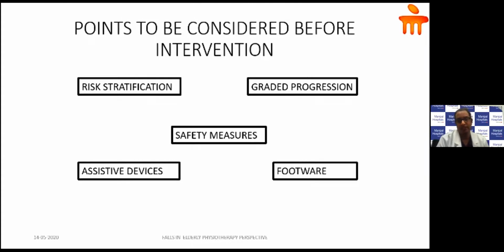In case of assistive devices, it is quite important that rollators can be useful for the patients rather than normal walkers, because a rollator can easily navigate the environment. With a walker they have to carry it and keep it forward. That will sometimes be a very difficult task for elderly people above 75 or 80 years of age with a balance deficit, especially in the dynamic aspect. So rollators are safe. And in case of canes, we need to tell them to use quadripods.